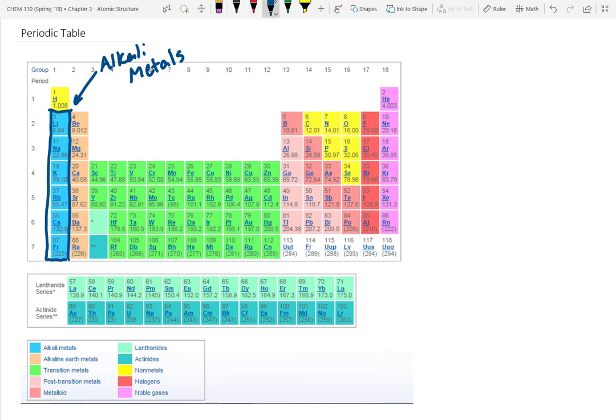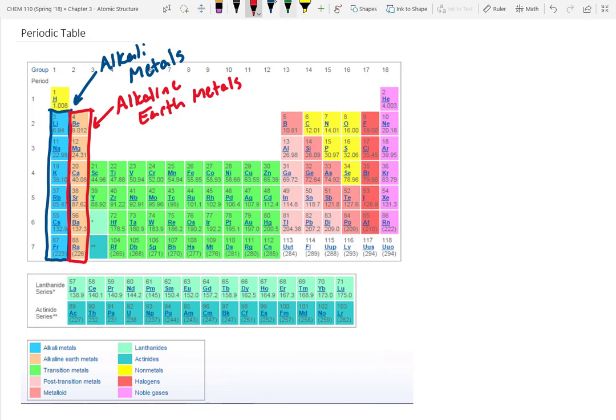All right, the next one that we have is the group right next to it in red. This group is called the alkaline earth metals. Quite a few of these are found in geological systems. So like calcium carbonate is found in limestone. It's made of primarily calcium. And calcium carbonate is a natural base that occurs in our ecosystem and actually helps regulate the pH of a lot of freshwater aquatic systems. That's why it's called alkaline earth metal.